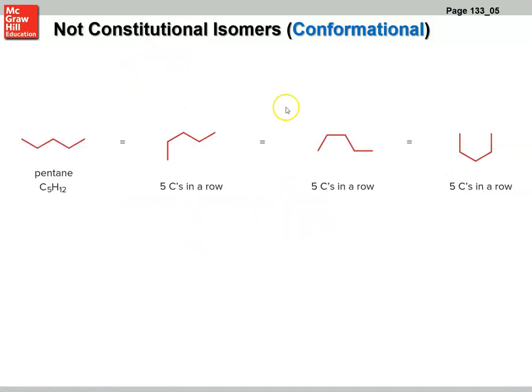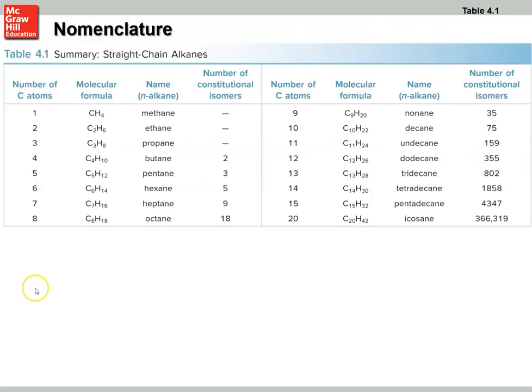That's compared to conformational isomers, where we still have a long chain, for example, but then that chain orientation is just different. So you can think of this as a different twist of the chain. It's a conformational twist, but it's not a constitutional change. To change the constitution, you have to break bonds and then reform. You'd have the same types of atoms and the same number, but they're organized in a different orientation.